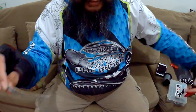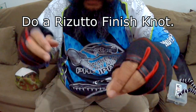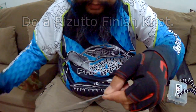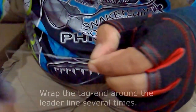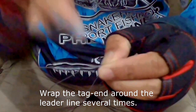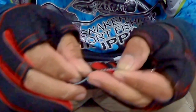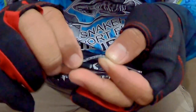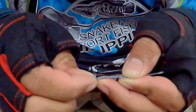Okay. Now the last thing you're gonna do is make a risotto finish. So you make a loop and you're gonna do another half hitch, but instead of doing it once, you do it 7 times. 2, 3, 4, 5, 6, 7. Okay. Then you hold it, pinch it here, so you can see the half hitch and then the initial risotto finish.